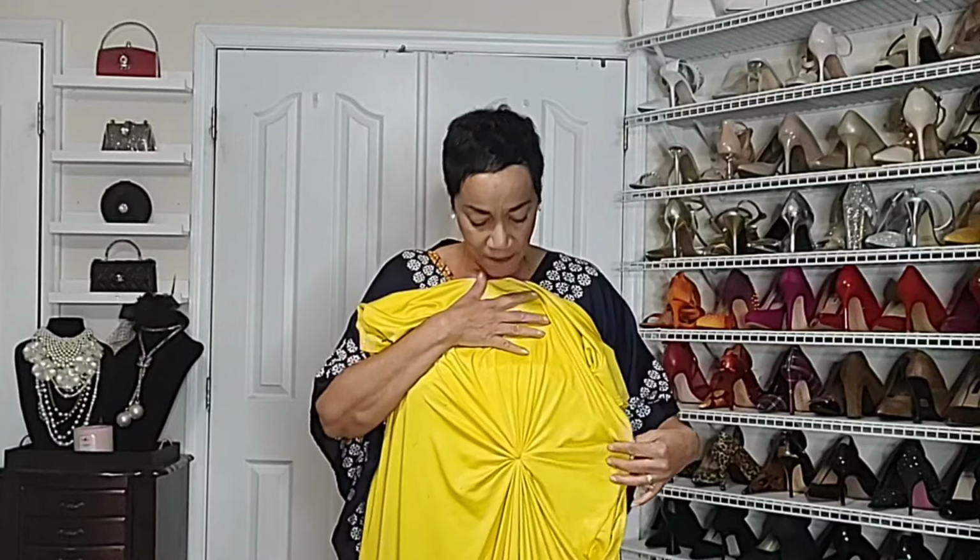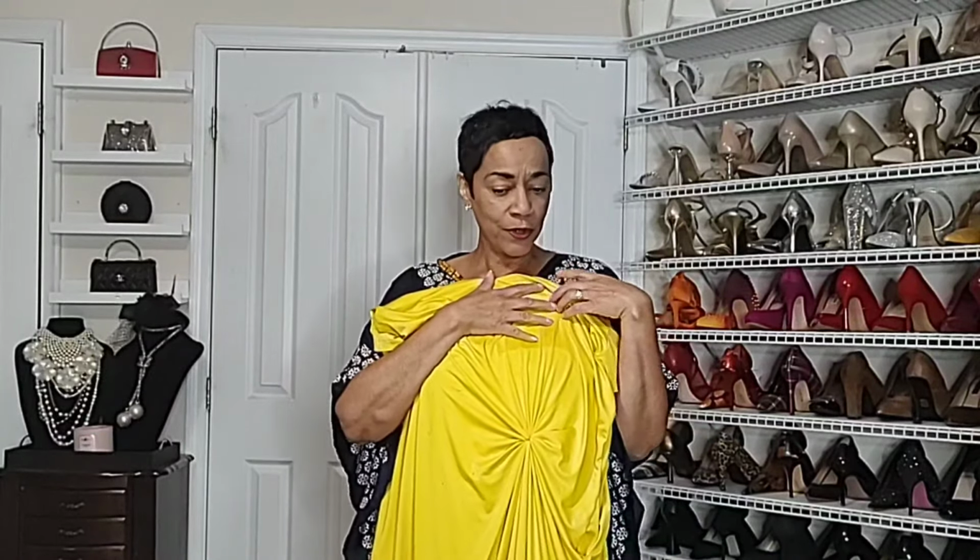Now, if you want to just add the detail here at the belly, you can definitely do that. You could put it here on the shoulder. You could do multiple rings, maybe on a hemline or down the side of your garment. All kinds of possibilities, whatever you can imagine, and however many rings you have.